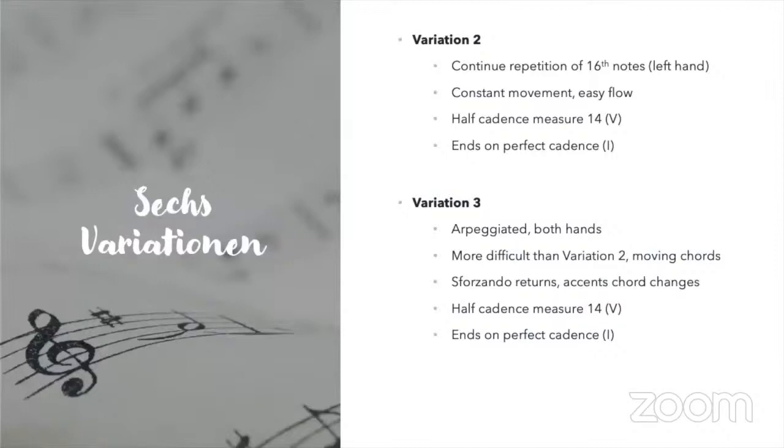The second variation is somewhat similar to the first, but has some key differences. The repetition of 16th notes comes back, but this time are played by the left hand rather than carried on with the right. The flow of the 16th notes creates an easy flow and makes it easier to play.